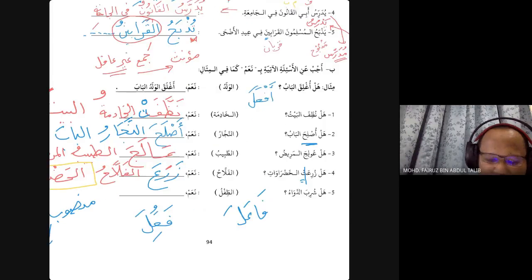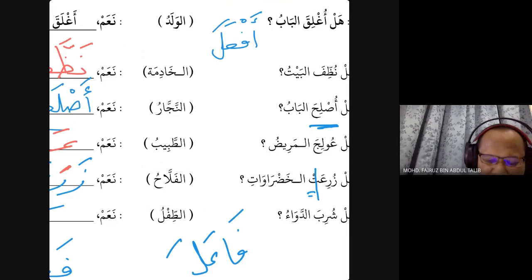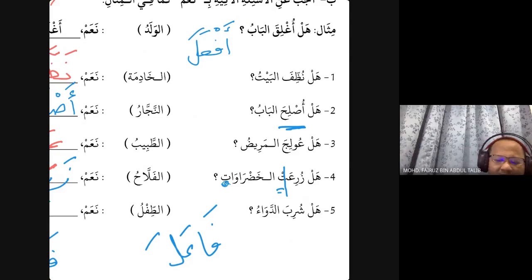But if you look at the question again, Hal zuri'at al-khadrawat. Here we have a wrong alamah. This khadrawati, this is khata. This should not be with a kasrah. What is the correct alamah? What should be the correct one? Zuri'at al-khadrawat. Is it khadrawata or khadrawatu? I mentioned that khadrawati is wrong. So what is the correct one?